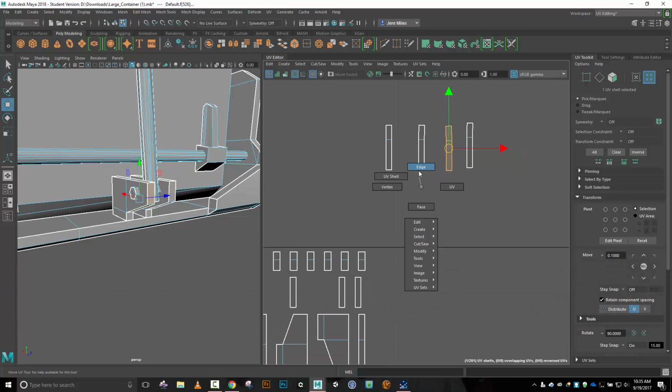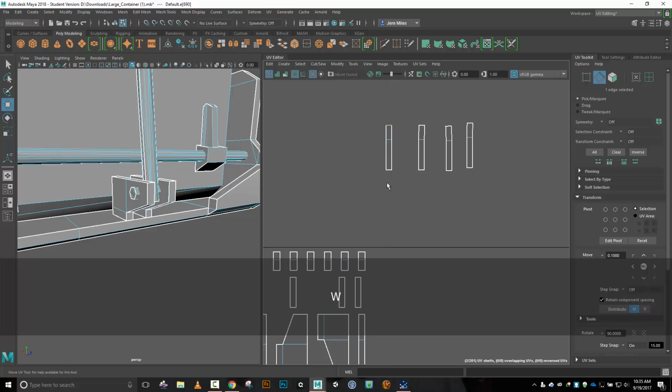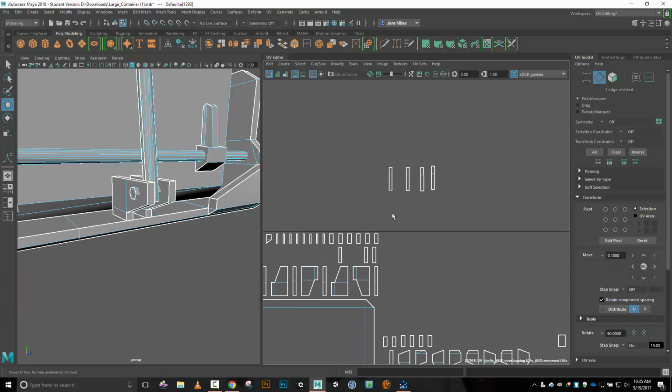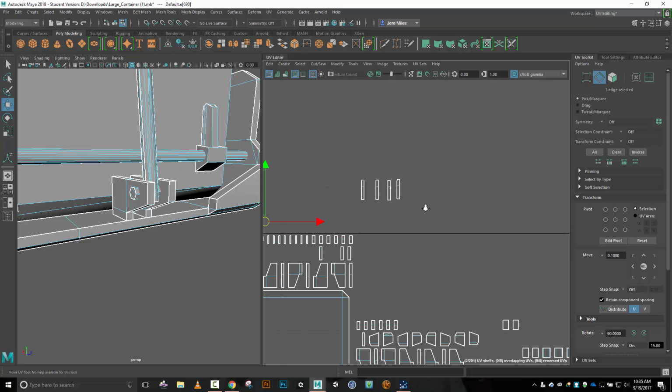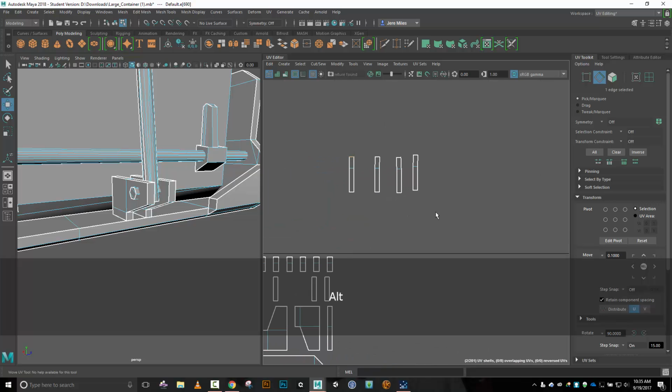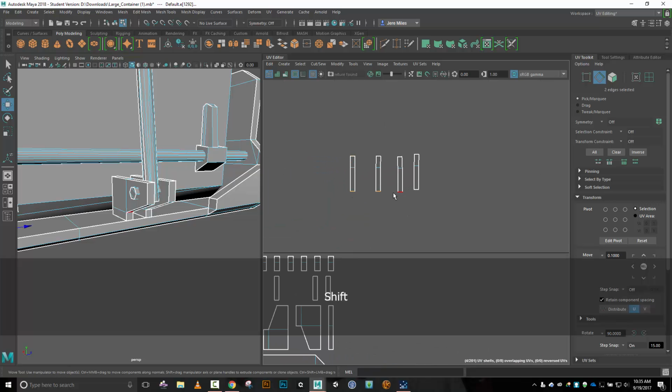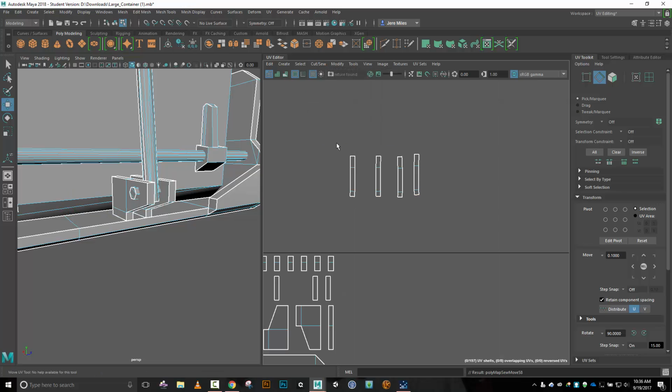Okay, so let's go back to our edge mode. So that must be down here somewhere. And the reason I say that is because, am I on W? Yes, I am. Yeah, there. It's got to be down there somewhere. And then that one's down there somewhere as well. All right, so let's see. Let's just go along the bottom here and do a quick move and sew.